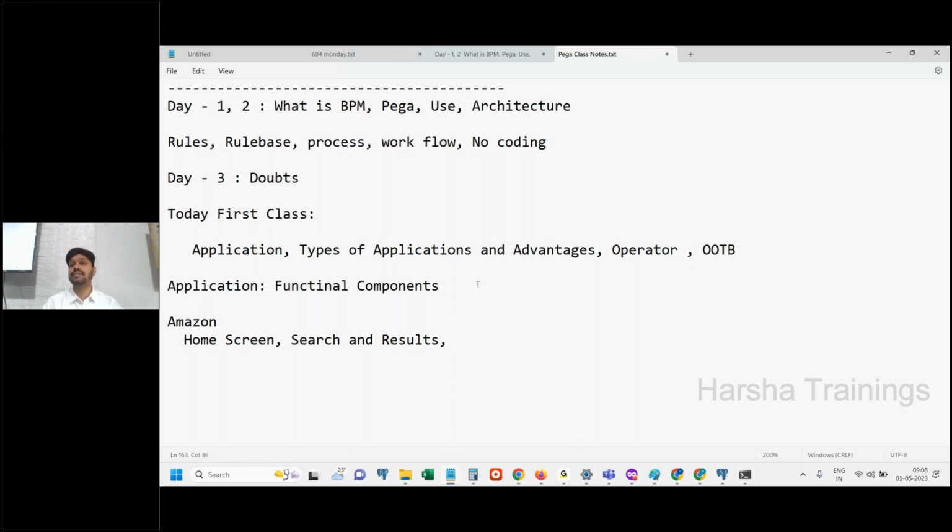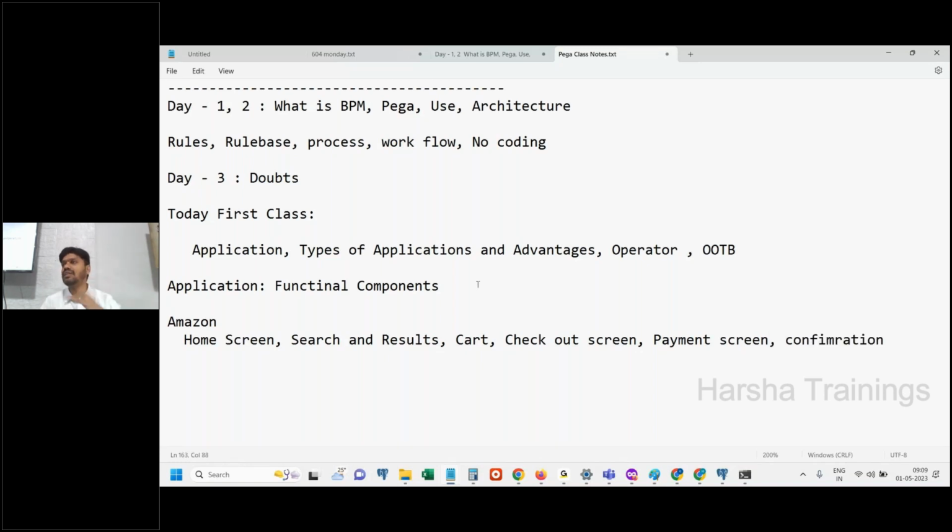Any other functionalities? Functional components? Cart page. Cart holds the items that you have added into your bag. Okay, cart is one functionality. Checkout screen. Checkout screen itself is one user interface functionality. Payment screen is another user interface functionality. Confirmation is another user interface screen.